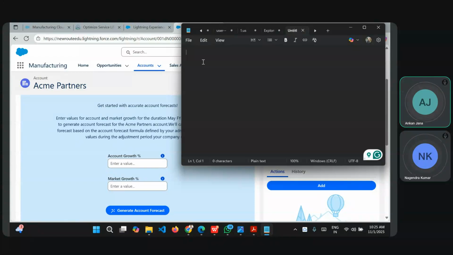Now let's take one example. Suppose there is a company with 4.5 crore sales in the 2025 financial year and 4.8 crore in the next year, 2026. What will be the account growth percent?